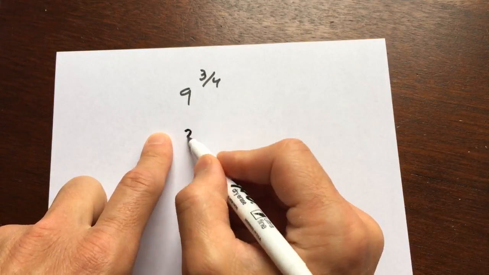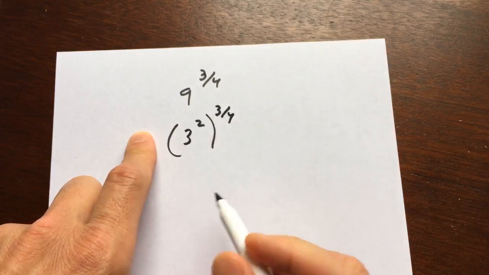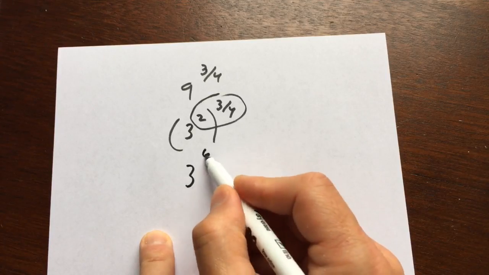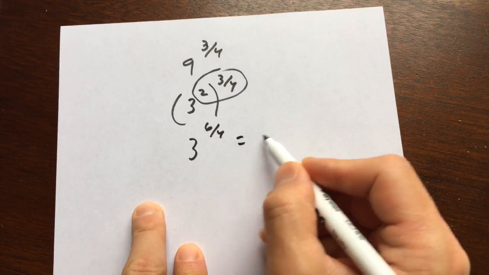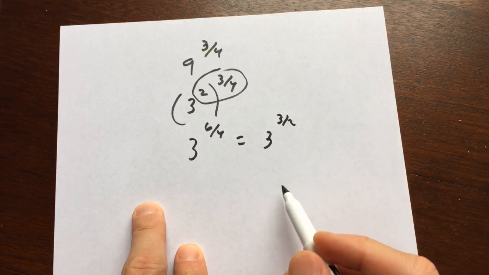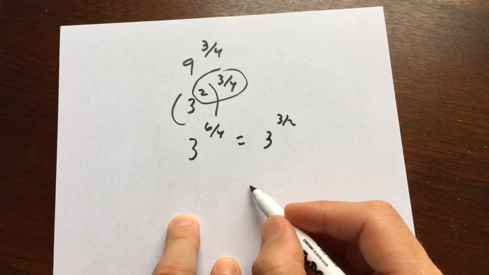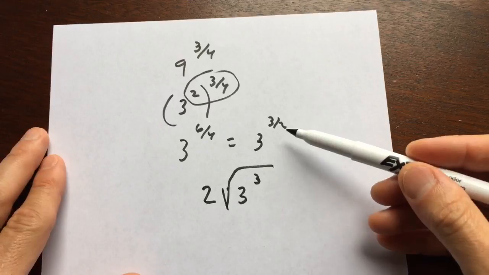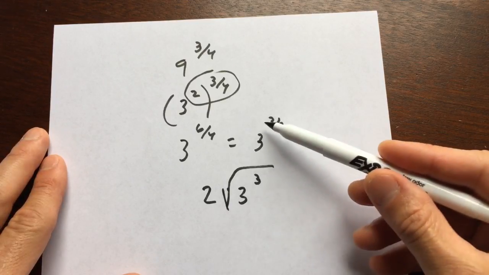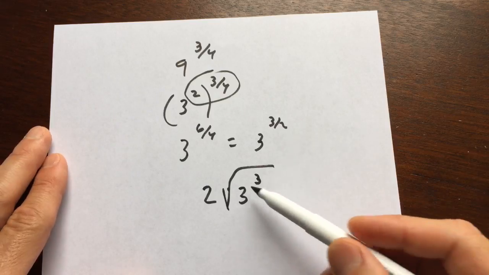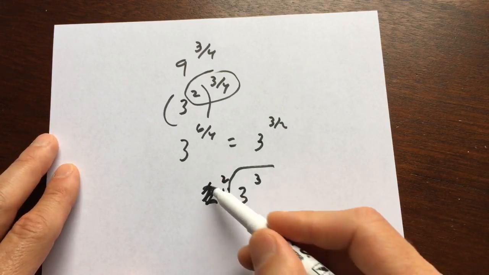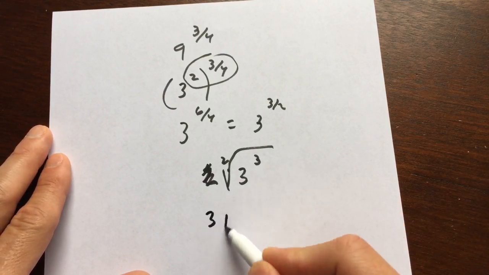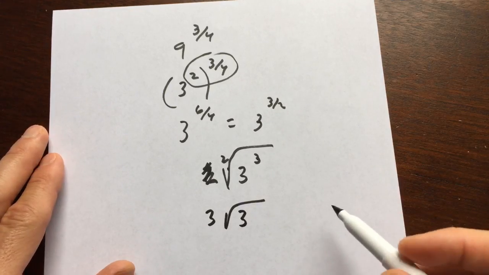So when you look at 9, 9 is 3 squared, right? Okay. And then what do you do when you have a power to a power? So you multiply, right? So this is 3 to the 6/4, which is really equal to 3 to the 3/2, right? Which is really like 3 cubed, but then you're taking the square root. So the key here is really remember that the denominator is the root, and the numerator here is the power, okay? But you can simplify, oops, I meant to put this 2 over here. So basically what you can do is you can pull out a 3 here, so this is going to be 3 square root of 3.